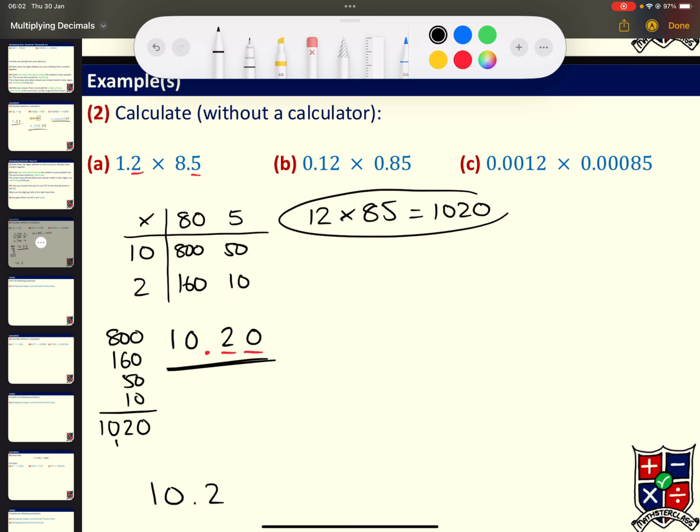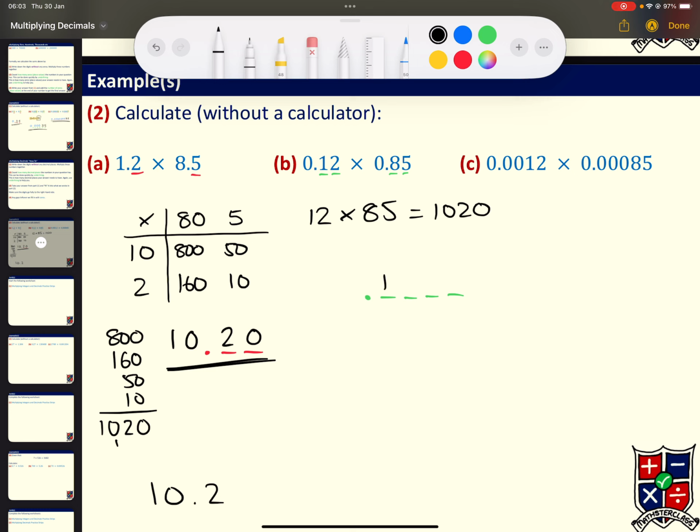Sometimes our answer to this sum will give us a 0 at the end, and so we'll have a 0 at the end of our decimal place here. That's fine. We could leave it like that. Of course, this would be the more simplified answer, but either is okay as long as we can actually do the multiplication correctly here and then show that we understand place value and put in the right number of decimal places. We're okay.